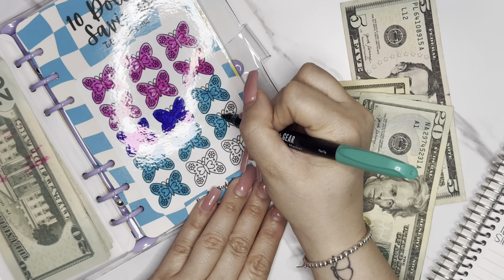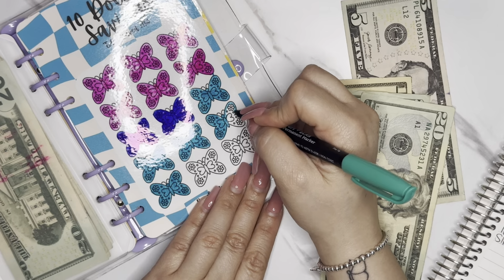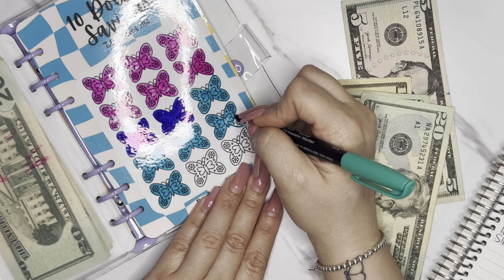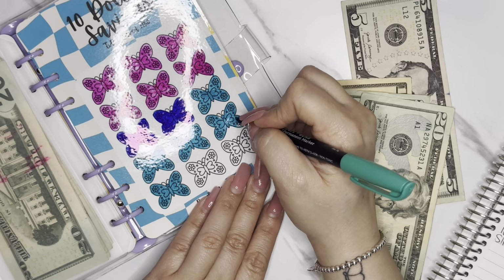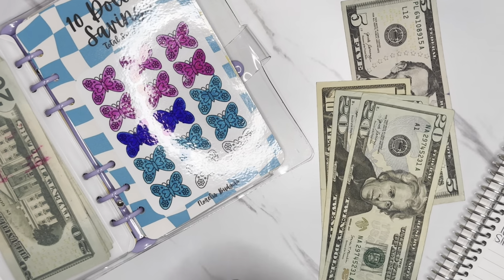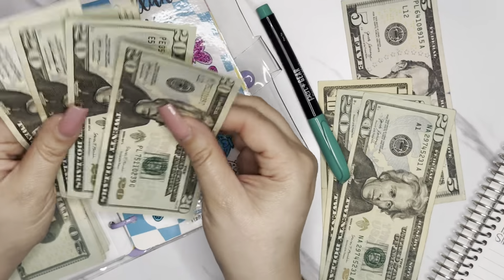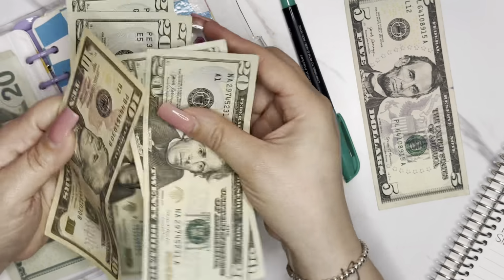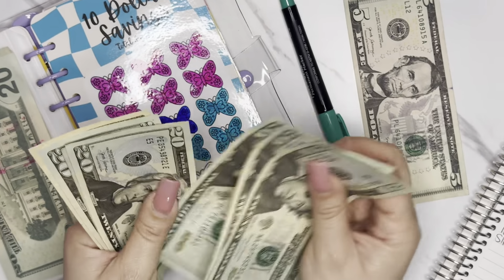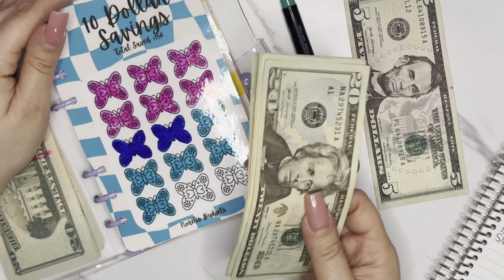So my goal when I started 2025 was I want to double my emergency fund. So that means that the $1,000 that I have, I wanted it to be $2,000, right? Because if I do that, then if I have to use $1,000, I still have $1,000 left, right? Every time I have to deplete it, God forbid, but you never know. You know, things happen. That's life. So 20, 40, 60, 80, 120, 130, and it's 150. So that's going to be awesome.